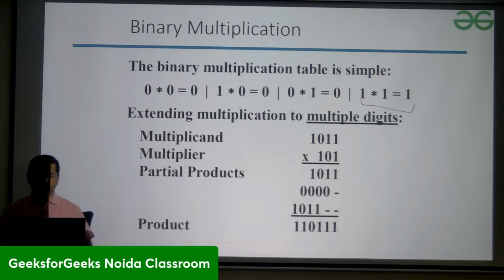So this multiplication can be done for multiple bits as well. The same concept as you did in decimal: pick one particular bit from the multiplier, apply the multiplication for each and every bit. Then go for the next one, then go for the next one by skipping the place, every time. And once you have the partial products, apply the addition on them to get the overall result.